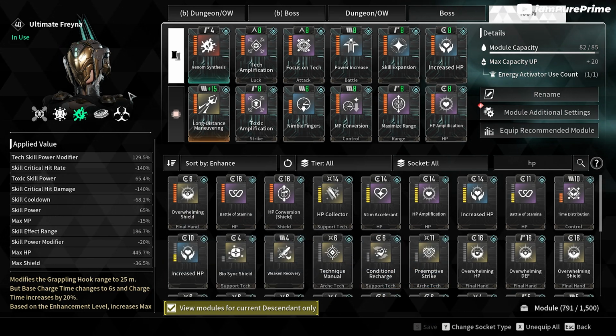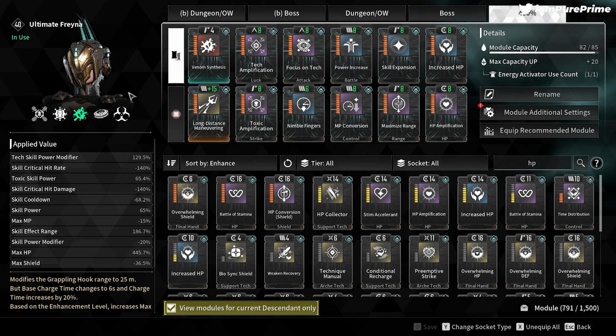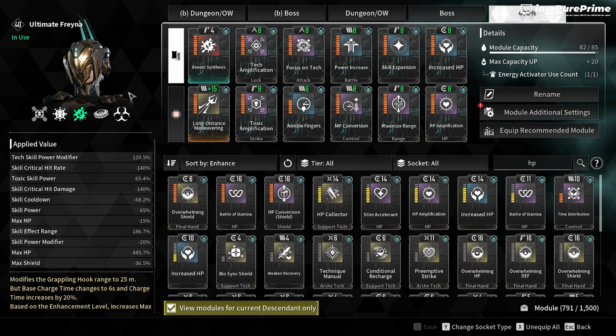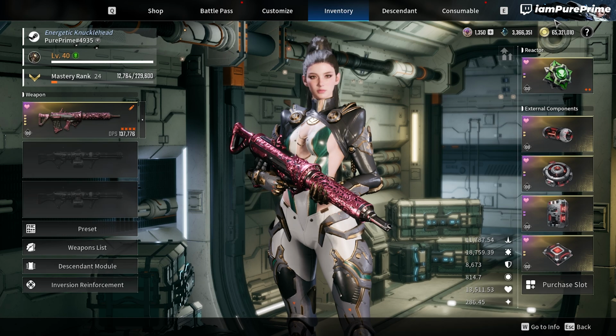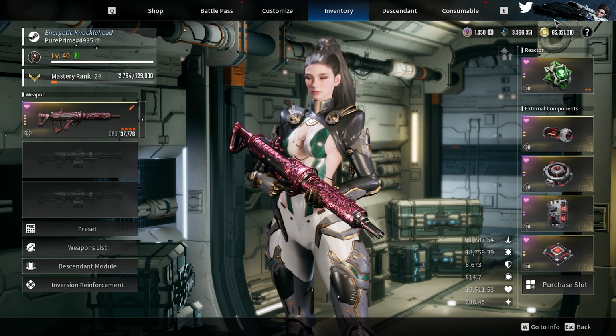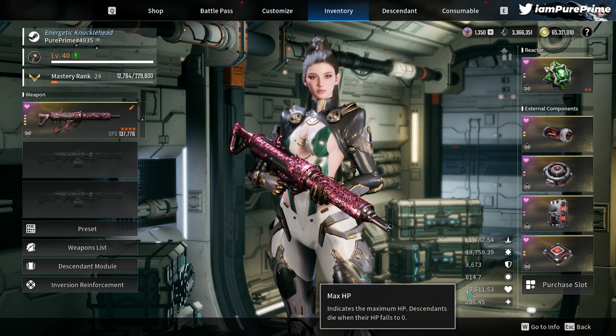So that's the whole overview of the build, and those are all of the builds of Ultimate Freyna. And all of this is of course supported with external components. On every single version of the build, even on the base boss build and/or the base dungeon open world build, I am using Slayer. Slayer set is hands down the best set that you can go for every single external component. It will make you a little bit more squishy. That's why we're going for the double HP mods and gives us still a 13,500 HP. That's more than enough for me.